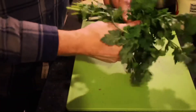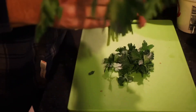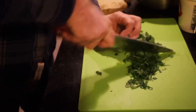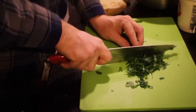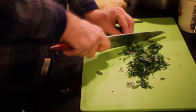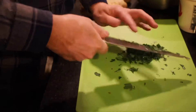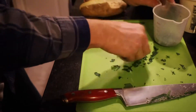We're now going to take some fresh parsley. We're not going to use all of this — to save some of this parsley, just go ahead and take a glass of water, stick this in the water, and it will last for about a month. You can stick it in your windowsill. What you want is a fourth of a cup. One of the reasons we're using fresh herbs is they're a little bit milder in flavor, and as we dice them, it's going to release a lot of their oils, which will help infuse and flavor our potato dish.